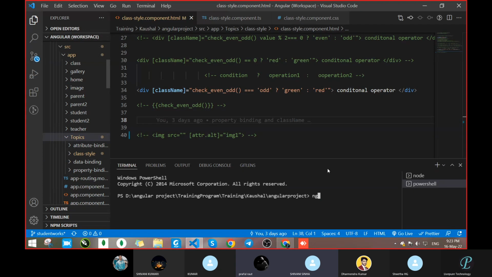We can open the integrated terminal on that topic folder, correct? Second option is also there. I am showing you: ng g for generate, c for component. Whatever folder name you want, you can keep there, topics slash. Okay, write like this. I want event binding. Let's see whether it gets generated or not.